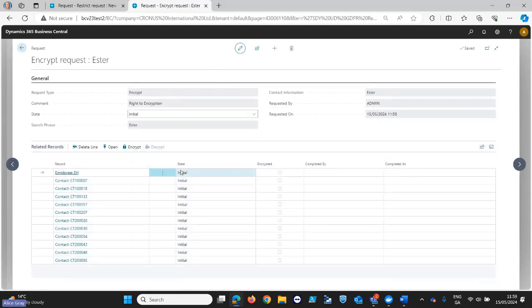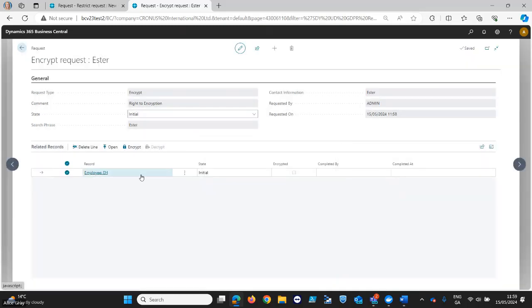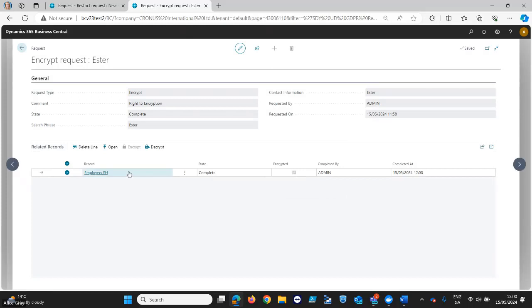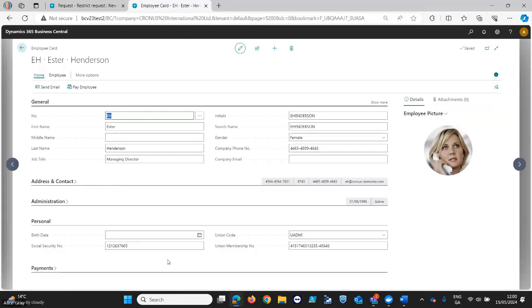So just edit this record. I'm just going to delete these lines. And we're just going to choose to encrypt. And we'll just open the card. So we can see here the birth date has been encrypted.